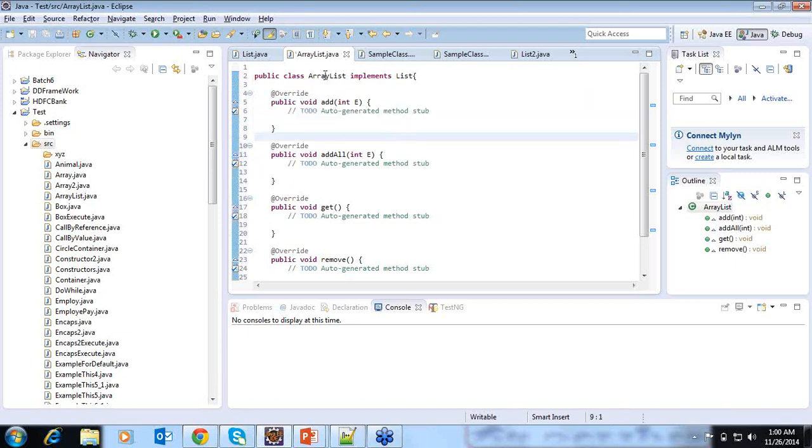Like this you can implement an interface in a class, but you cannot extend. The summary of this exercise is that you can extend from one class to another class, but you cannot extend from a class to an interface. If you want to use an interface, you have to implement. So one class can implement one interface and one class can extend another class. This is what the summary is all about.